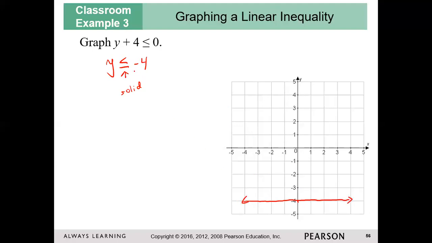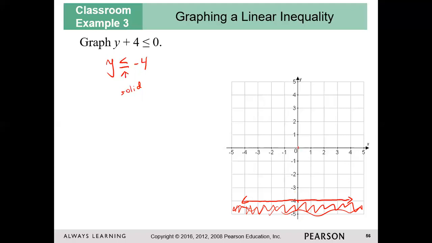So throw that in there. And it says that y is less than or equal to -4. Now these horizontal and vertical lines are actually pretty easy to figure out which side you need to shade. So you don't necessarily have to use the test point. You can if you wanted to, but you don't have to because you know what values for y are less than -4. It's all of these values down here. So this is the side of the line that you're going to shade.